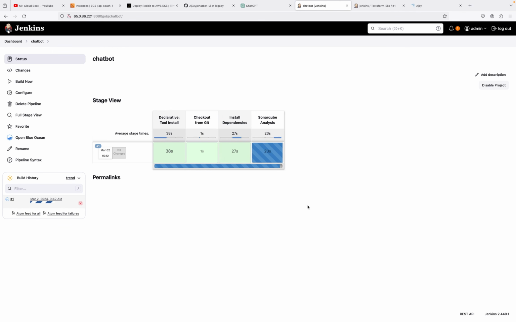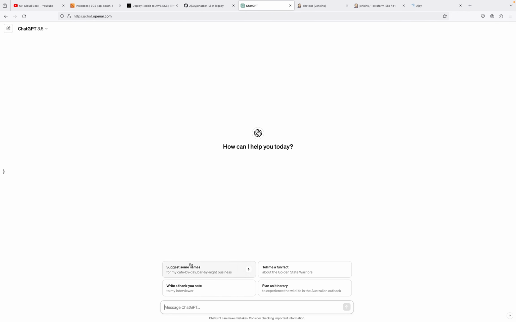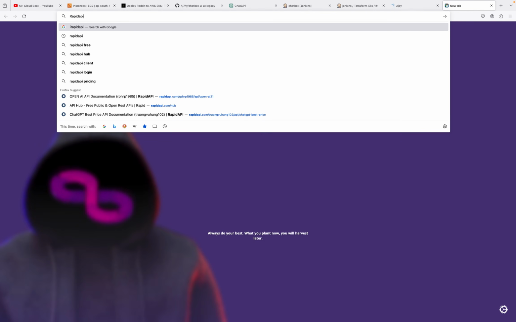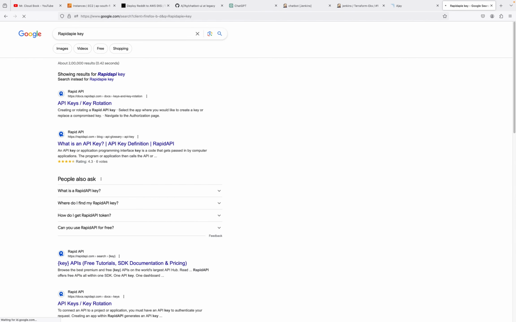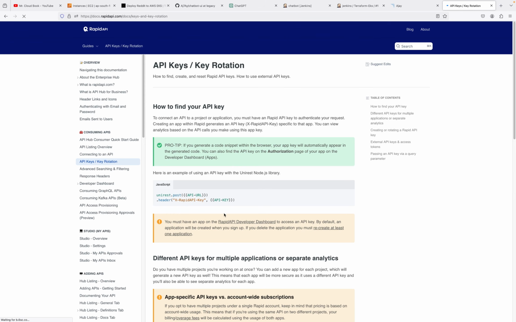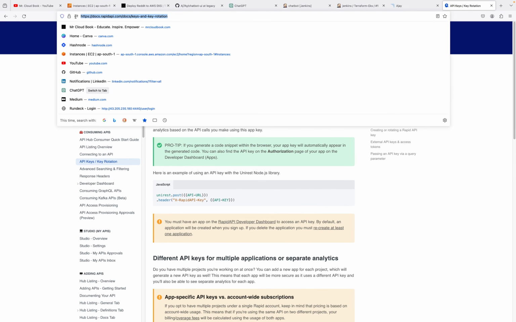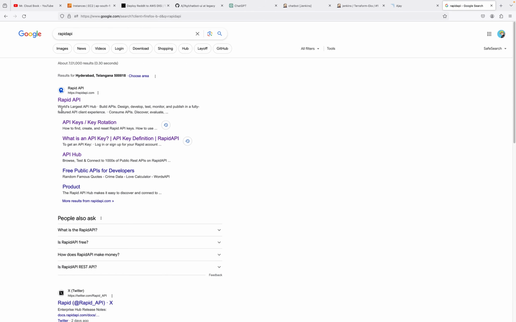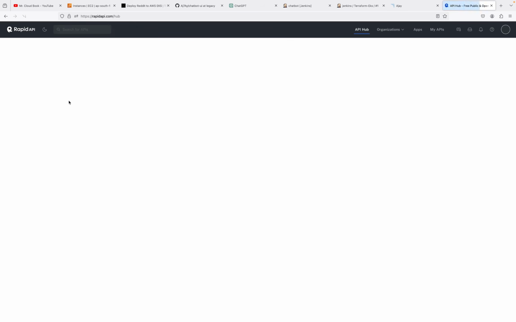I already tested it. Before that, if you have ChatGPT, please log in with your ChatGPT. Or if you don't know the ChatGPT one, you can directly go here, Rapid API key. I mean this one, Rapid API or API key. Okay, so you can go here. Sorry, maybe bad gateway. Or you can go here. I will give the location. Okay, Rapid API key like this, or you can directly search for Rapid API. Okay, Rapid API, not key, just Rapid API, and you have to log in.